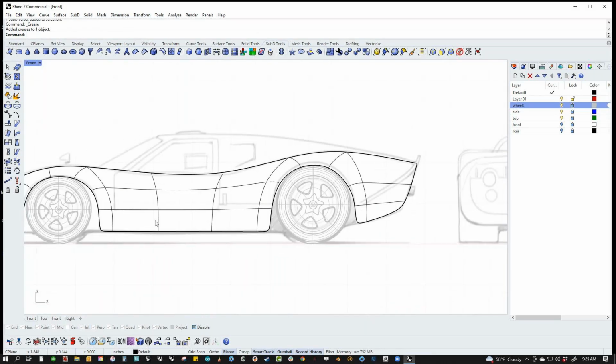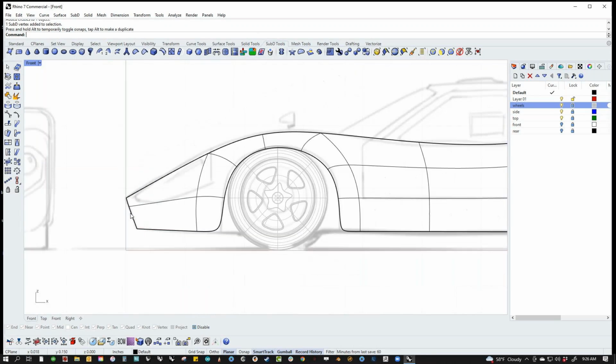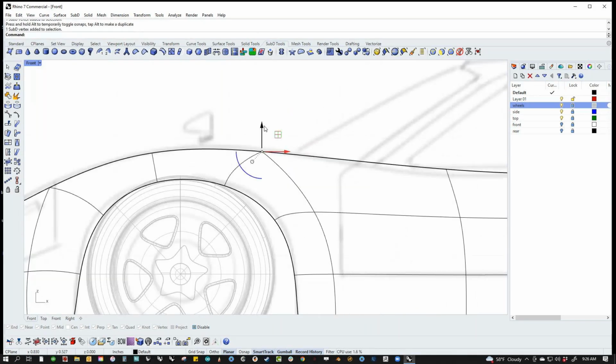That we want to roll. This one, where are you? There you are. And that one probably both need a crease. So let's stick those there. And then let's just do a little bit of refining. We don't need to get crazy at this point, but we want to at least be in the neighborhood.